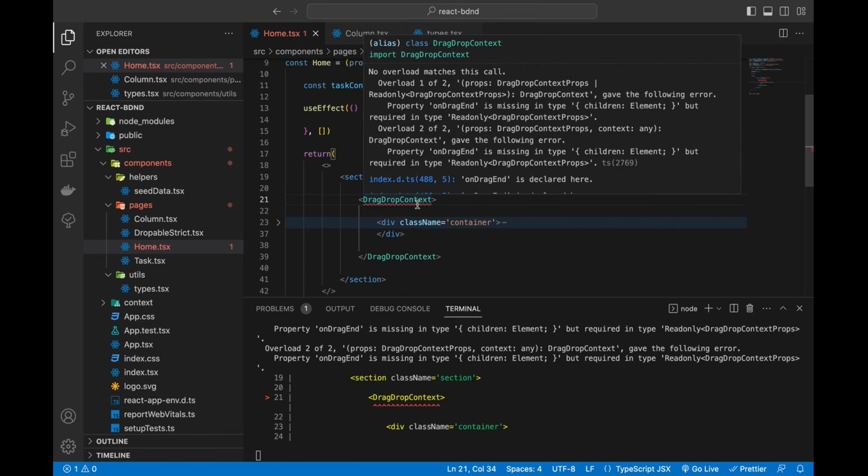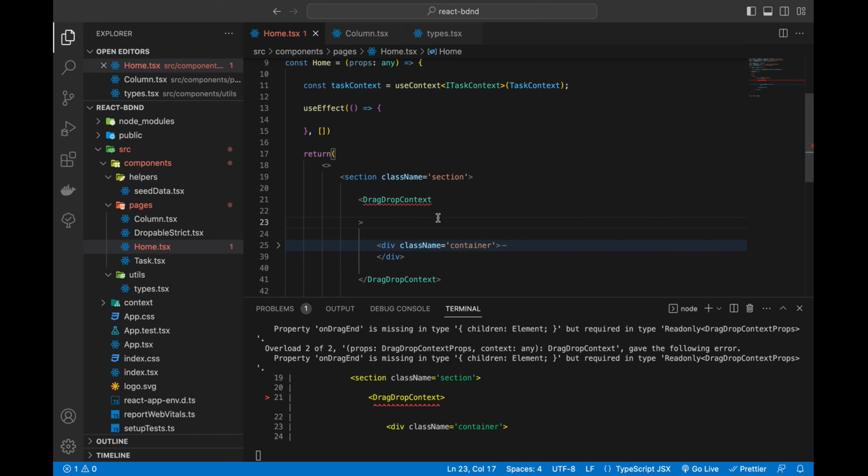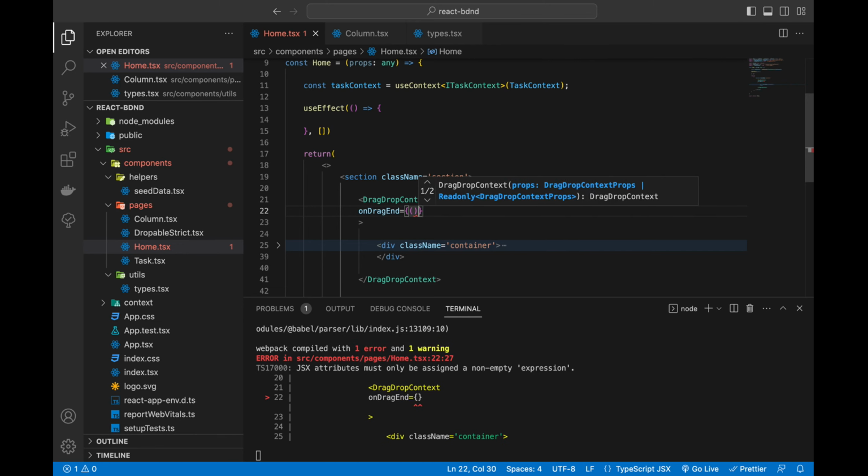The reason why this is complaining is because it's expecting us to add some functions right here. So there are 3 functions that can be added here, but there's only one that is required. There's onDragEnd, right? I'll just create an arrow function here.